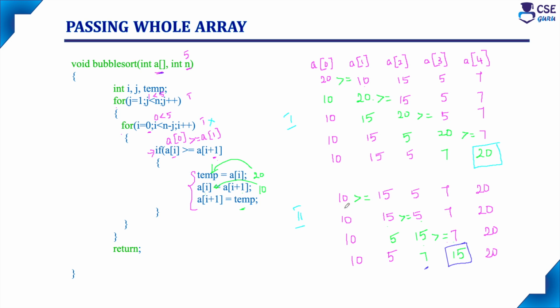And here, we have passed the whole array, not a single array element. We have passed the whole array to the function and we have executed this example. So, this is the way to implement passing whole array to functions. So, if you are considering arrays and functions, we can pass individual elements to functions also, or we can pass the whole array to the function also. However it is required, we can pass and implement.